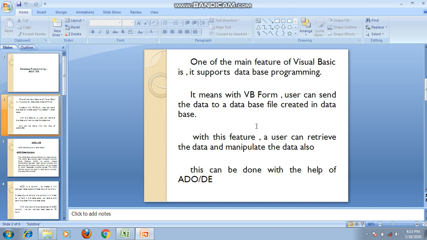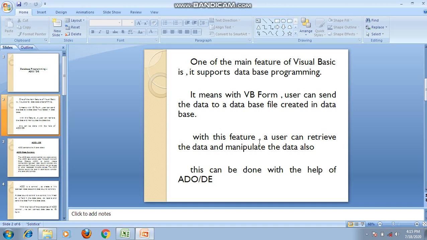In the same way, whatever data is available in the database can be retrieved to VB. This can be done with the help of ADO.